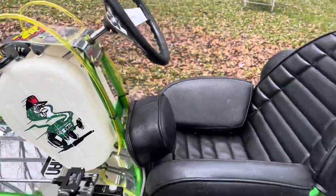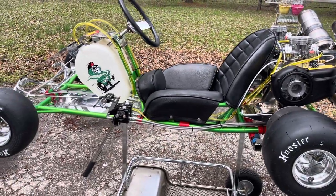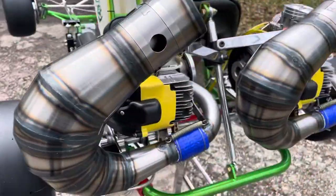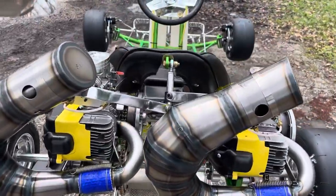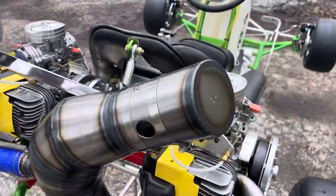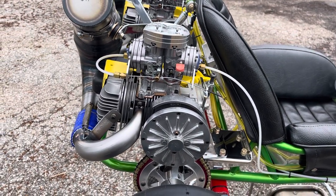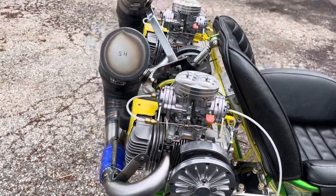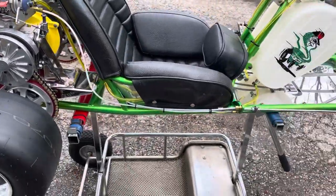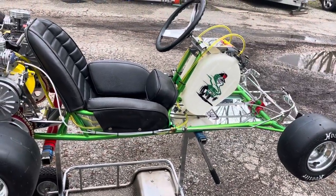Most of this cart was built with NOS parts. All the parts on it — the wheels, the tires, the brakes, all A&N hardware — are brand new. The pipes, headers, and motors are completely fresh. Every part in them: bearings, seals, points, condensers. The carburetors are all flowed, nice carburetors. There's also a video all about the motors with pictures, as this is offered for sale.